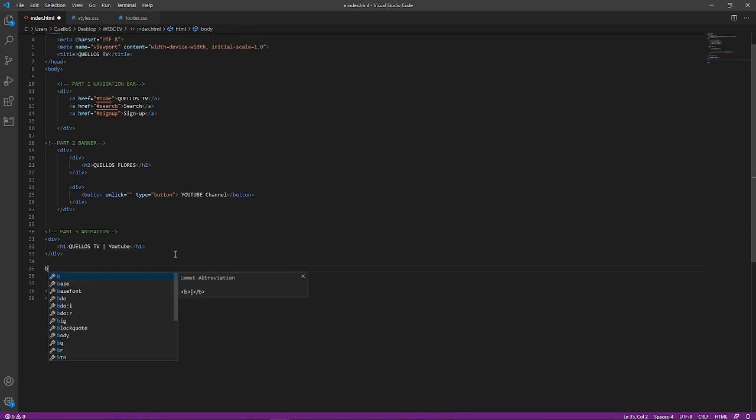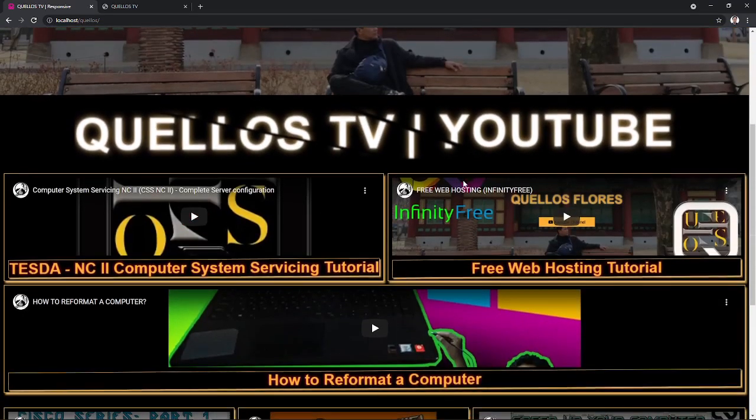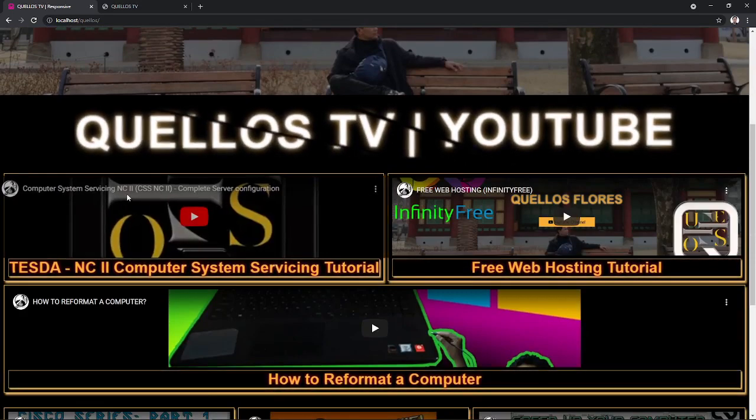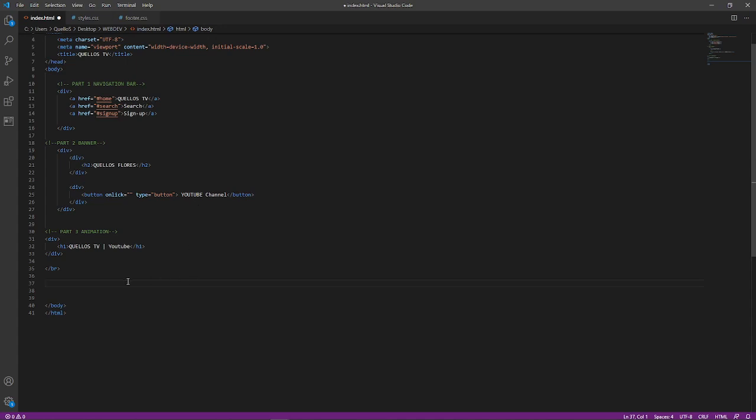Then let's create a BR. When we type BR, it means we break one line so that it will move to the bottom part of this div. So we're going now to include the embedded videos here. To do that, let's first create part 4.